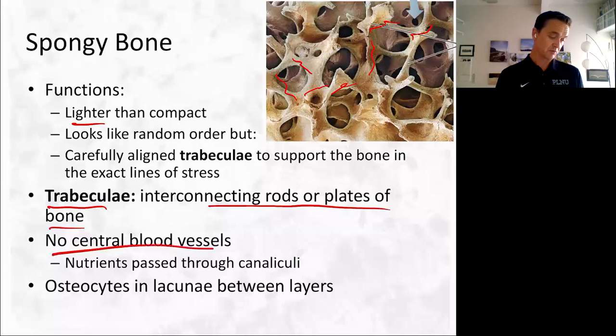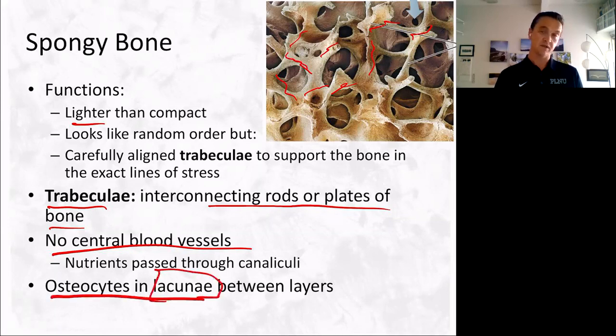Okay, there's no central blood vessels here, but again, there's canaliculi that connect the cells within. And then again, osteocytes in lacuna. Remember the lacuna, those little caves that they find themselves in, and those are between layers. What happens when the bones develop is the osteoblasts are releasing all the matrix, right? But they're really just closing themselves in, because they're releasing all the stuff around themselves. It all solidifies, and now they're stuck in a little lacuna. They go from being an osteoblast to being an osteocyte because they can't really move anymore. They're stuck in that spot.